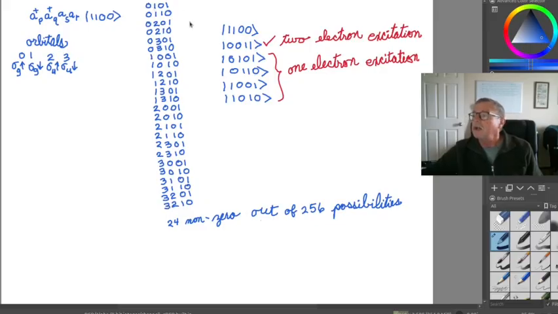So here's the non-zero possibilities that we come up with. We can return the same thing that we started with, or we can do something that the other one could not, and that's a 2 electron excitation, where we've got 2 electrons here and now they're up here. So here's the 1 electron excitations, which look similar to what we just talked about, and here's this other one that we add. But we always change 2 electrons at the same time when we create these.